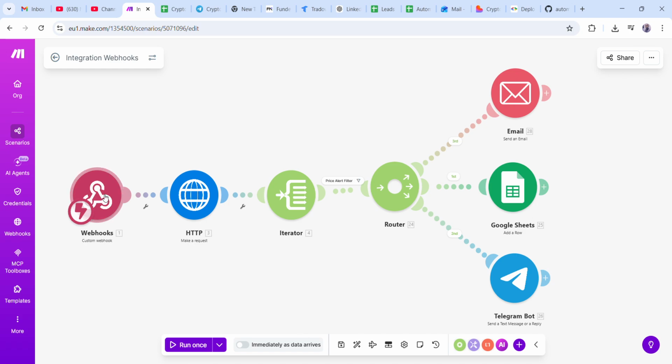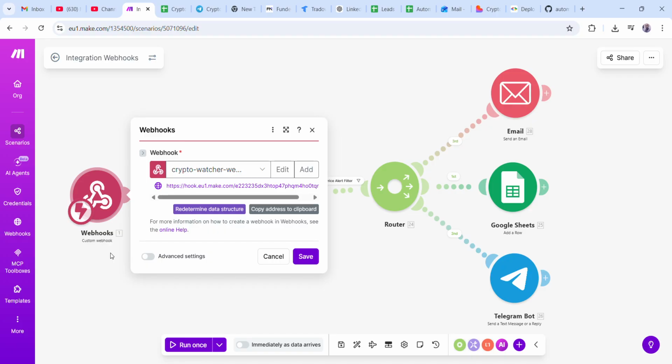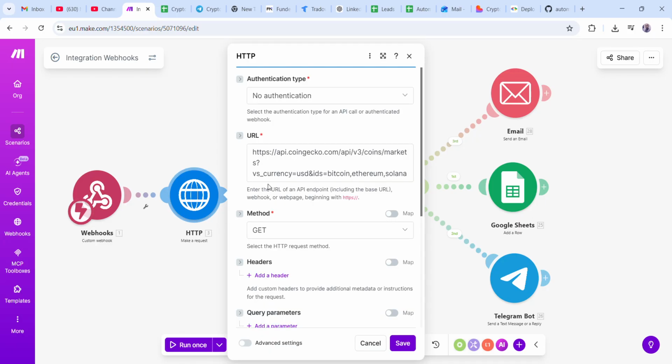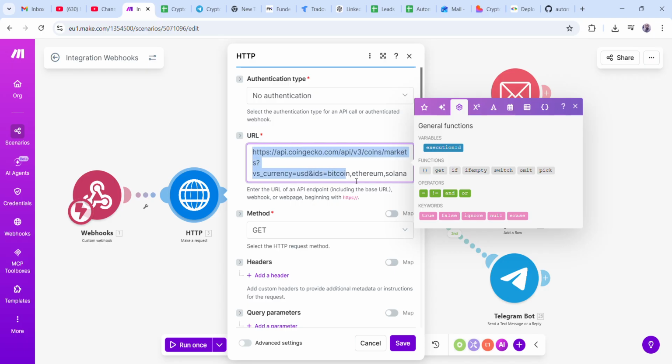So this is the webhook here. Then the system fetches live crypto data from CoinGecko API. So this is the HTTP. You can see the link here fetching from our CoinGecko API.